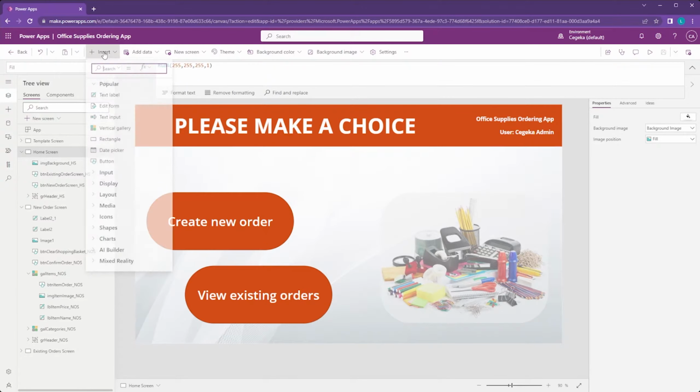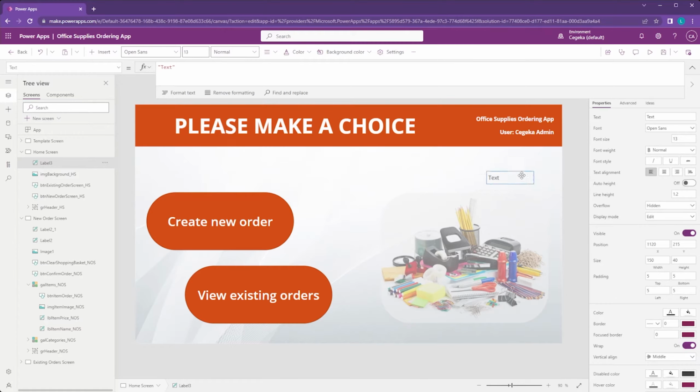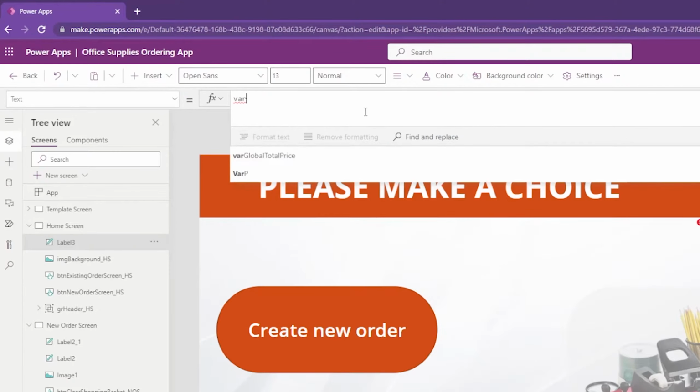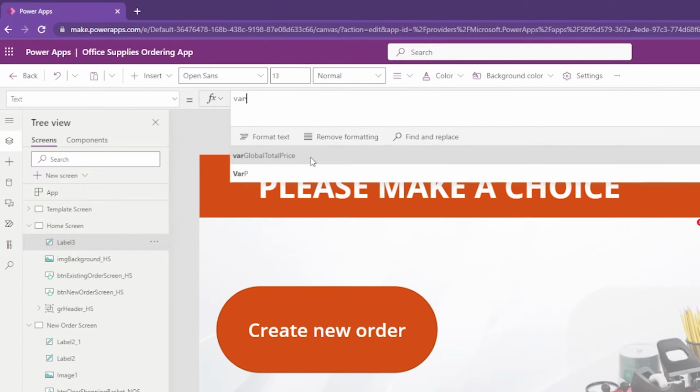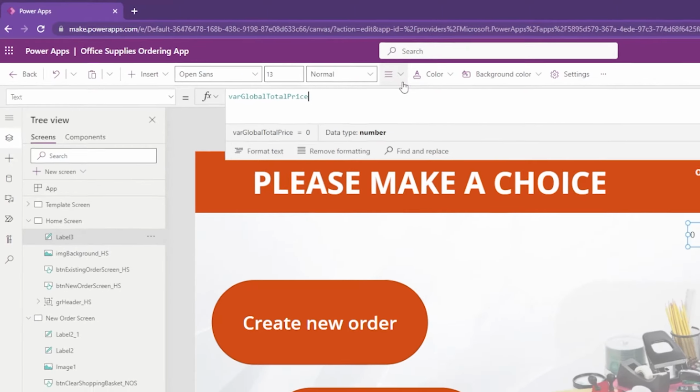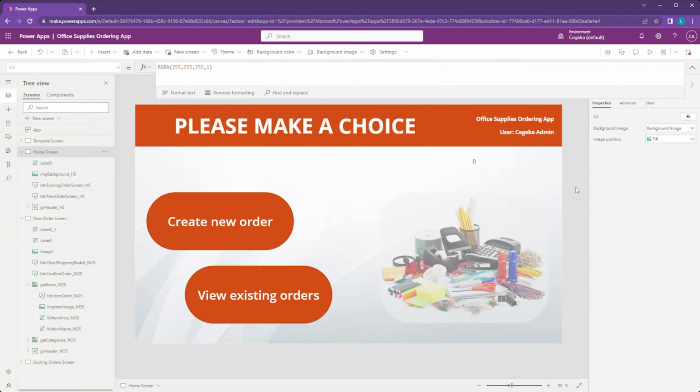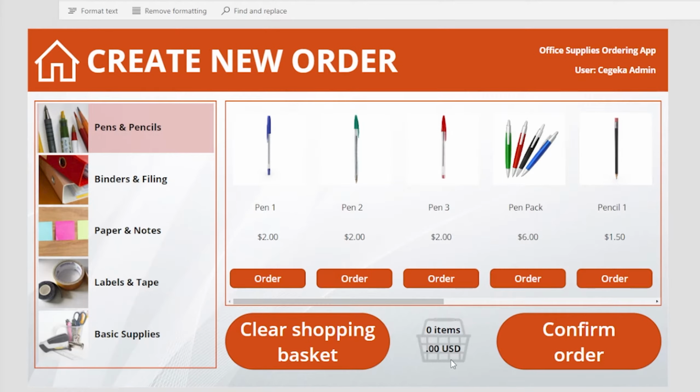and I just add a little label here, and instead of just saying text, I'm gonna say var, and you can immediately see what's happening. The var local item counter doesn't even show up in here because it's a different screen from where we have used it already, and that means we simply can't use it here. We can only use our global variable called var global total price. And I know this still kind of looks weird, but that is just because I did the formatting like this.